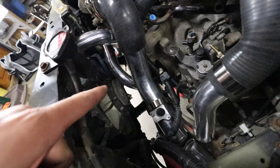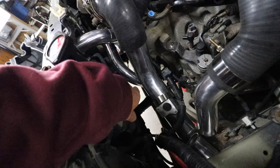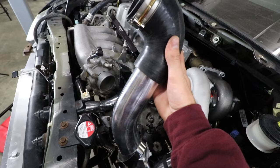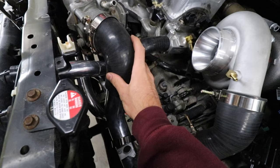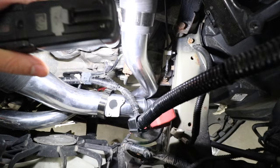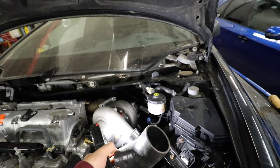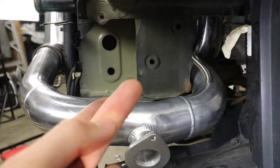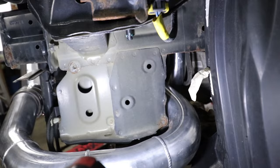We've got the upper and lower rad hoses installed with no clamps yet, and the lower rad hose comes up super high which makes a lot of clearance for the intercooler piping. This intercooler pipe with the MAF sensor bends 90 degrees down - but looking down there, that pipe is clearly not lined up with the other pipe. The 45-degree coupler isn't going to work because the pipe can't get any closer - it hits the frame right there.